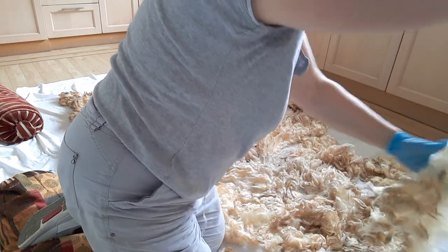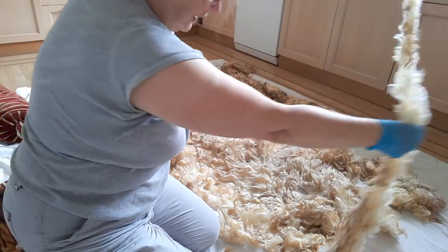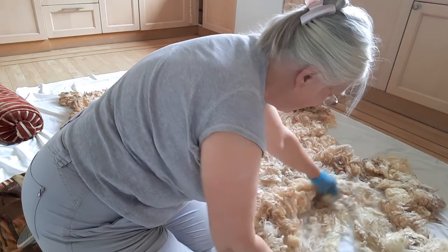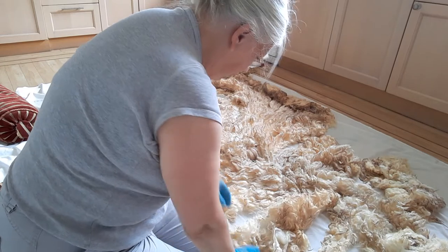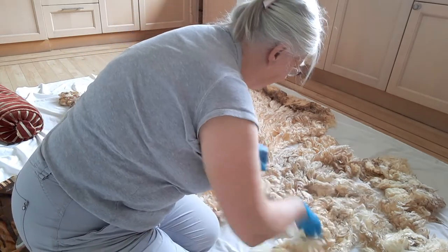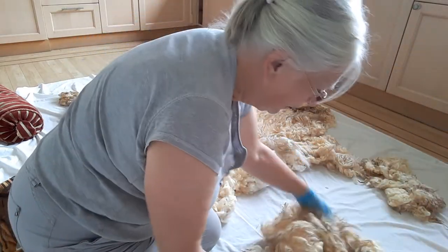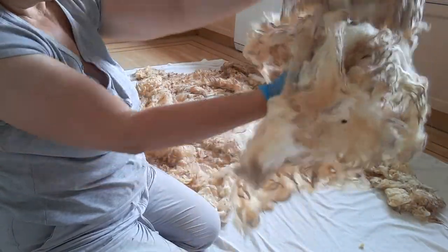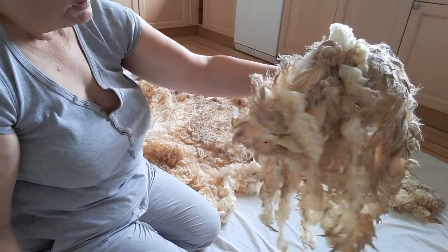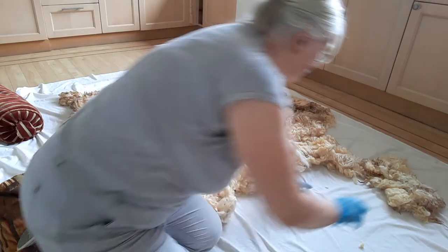So I'm looking at this bit. This is the bit that has come from the top of the neck down to the shoulders. So this area here is where the shoulders would be. I'm going to take this from about here, and I'm looking at the crimp factor all the way through, and I'm just going to separate this off at this point. All of this fleece here is pretty much the same quality as far as crimp pattern goes, and length of wool as well. So I'll keep that to one side.